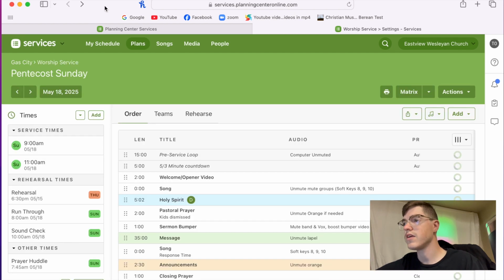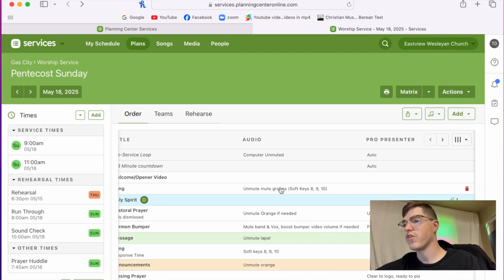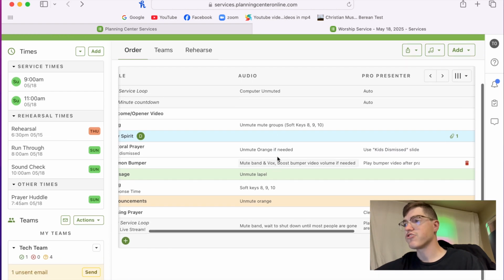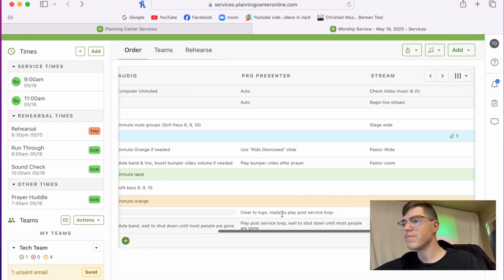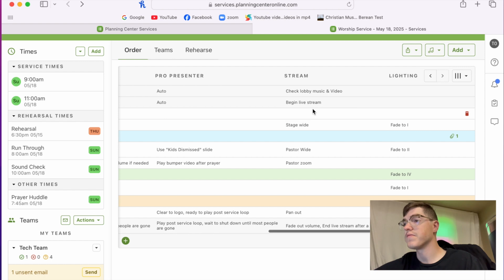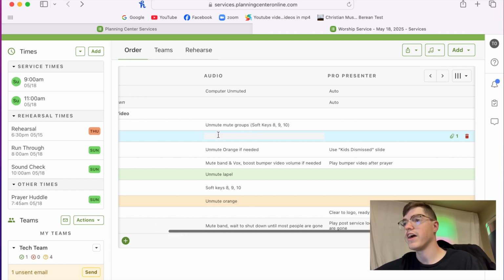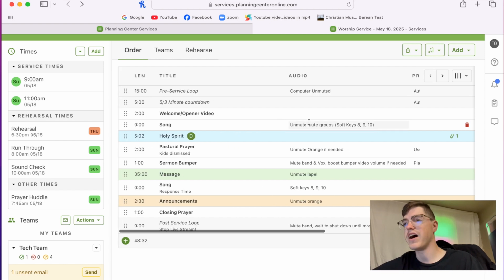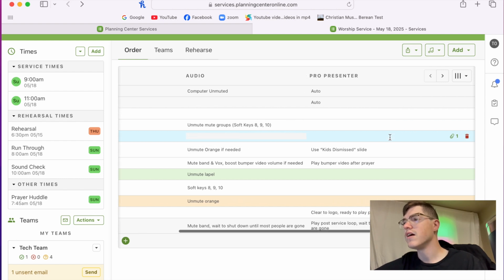So each week I go through and double check all of our tech directives to make sure they're accurate. And sometimes, like when you pull a song in, it will have directives in it from the last time we played that song. So you'll want to double check that, because if the song is in a different spot in the service order than it was last time, it may have wrong directives in it.